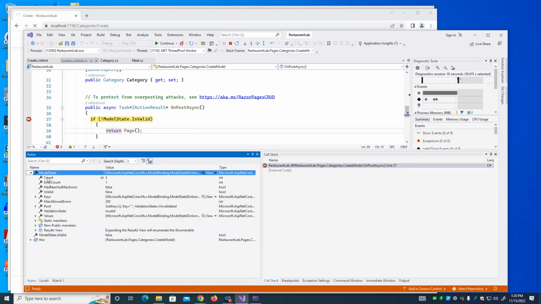There's three things that we have to validate in this. And there's one error.